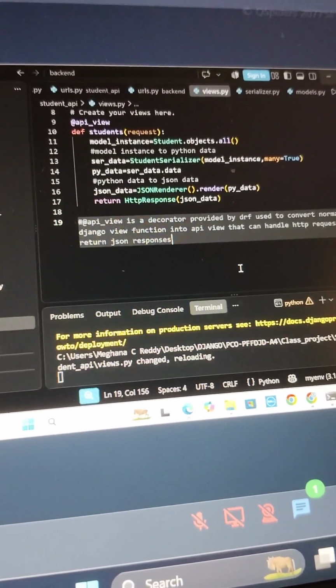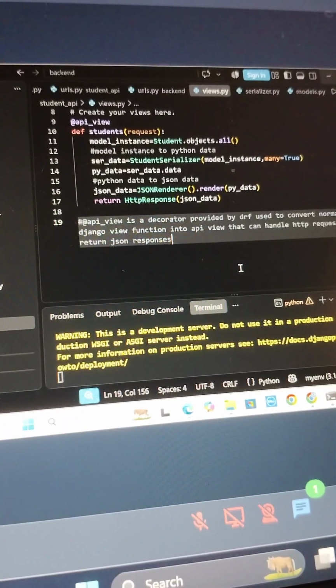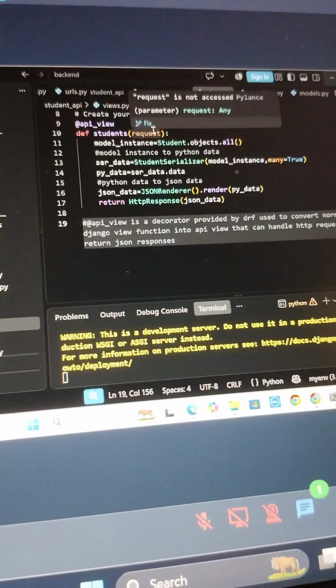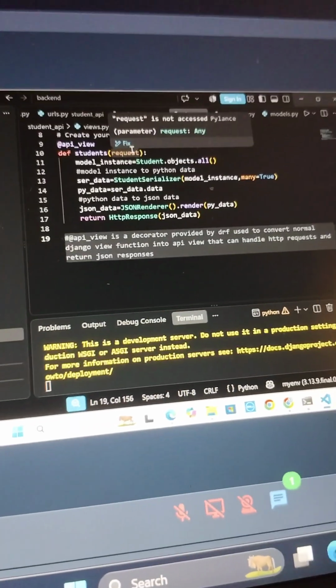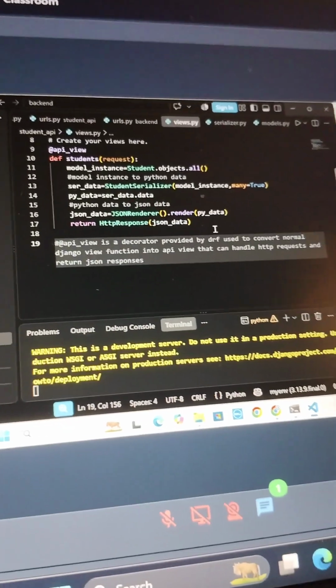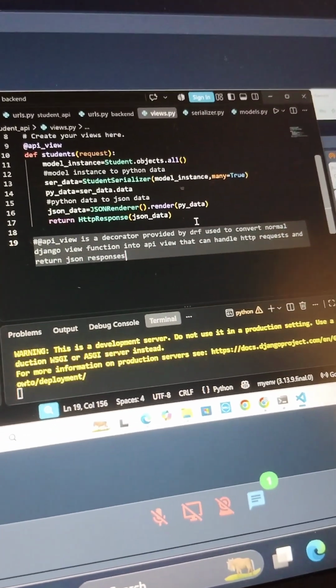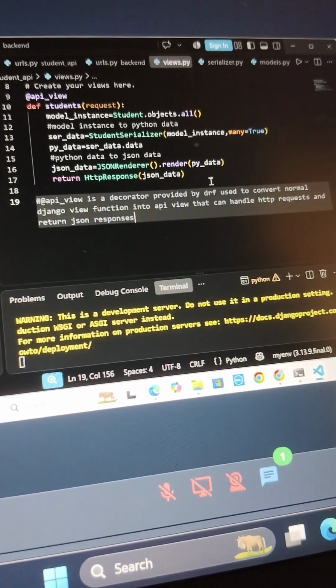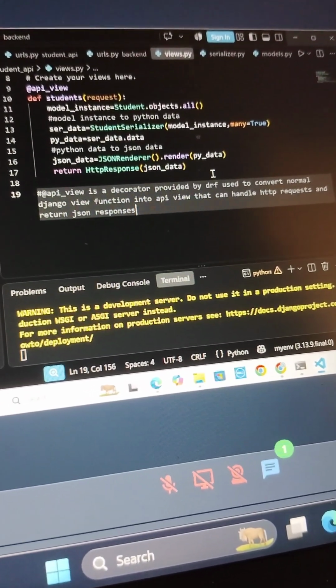Now, one more thing you need to remember: whenever you are converting a normal view into an API view, you cannot make use of the HTTP response class to send the response. You need to make use of the response function.